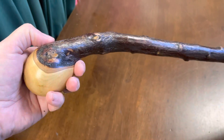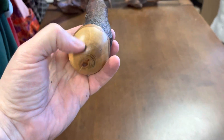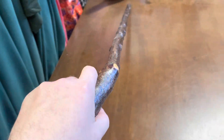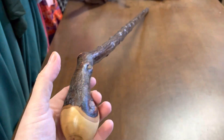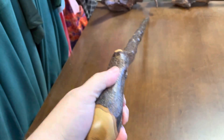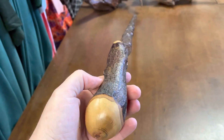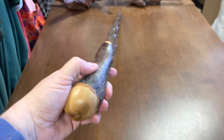Like all knob sticks, it fits really comfortably right into the center of your palm. Whether you use your left hand or right hand, it works comfortably in both, because this bit fits right into the center of your hand. That's the beauty of a knob stick — you can use it in both hands; it is not dependent on having one hand.